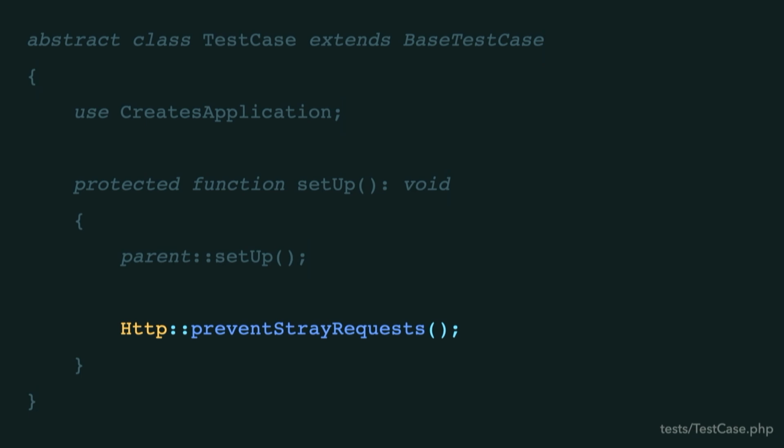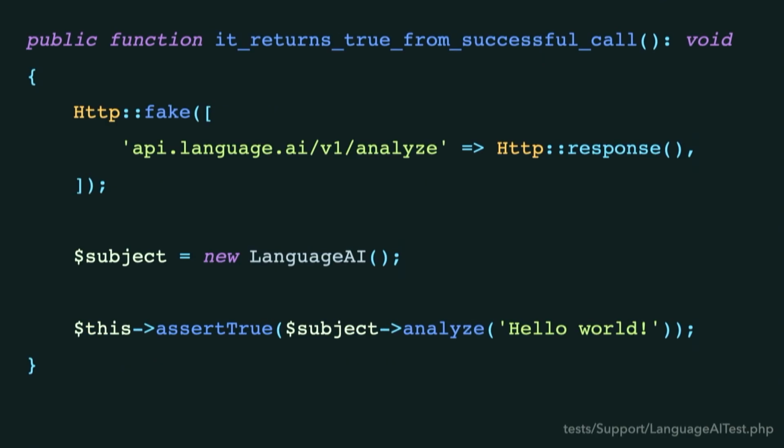I really like this method. I think Tim McDonald introduced this, or Tim Mac, but I'd like to see more of these. I think it'd be really cool to have something like mail prevent stray outgoing, right? Or bus prevent stray dispatches. These types of methods would help avoid the scenario that we've been seeing in some of these slides. So Tim Mac, maybe you can pair up with JMac. We can get this going out there. I don't know. Let me know.